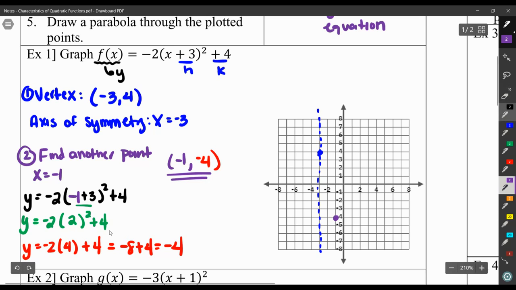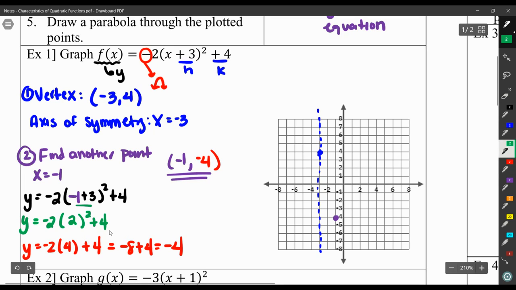Now, because I have these two points and I know that my graph has to make either an upwards U or a downwards U, I know it's going to be facing down, which makes sense if I take a look at my a value being negative. That means that this guy's going to open up downwards. So I need another coordinate, as I don't know what the left half looks like. I have the right half, I don't have the left half.